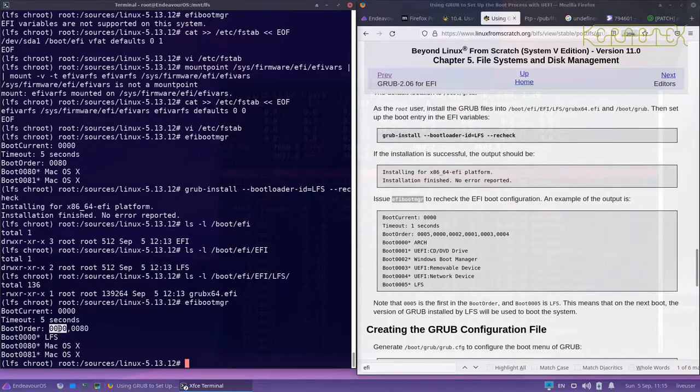Now, the problem I had, I thought, oh, that's fine. If I do something wrong, it will just default to another operating system, i.e. the Mac operating system. But that's not quite what happened. What happened in my case was that it did boot the binary, but the binary was incompatible, or it did something wrong, or the configuration was wrong. And as far as the EFI is concerned, it's booted okay because it's handed off the boot sequence to the LFS EFI program, the EFI binary, this binary here. And so that was all it knew. As far as the firmware inside the Mac was concerned, the boot was successful.